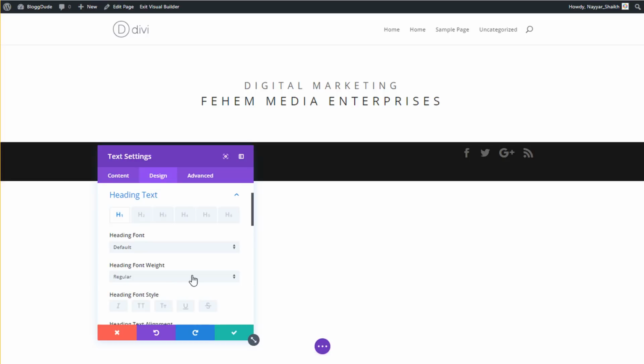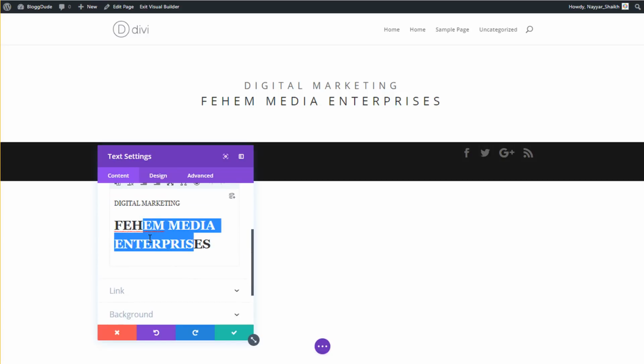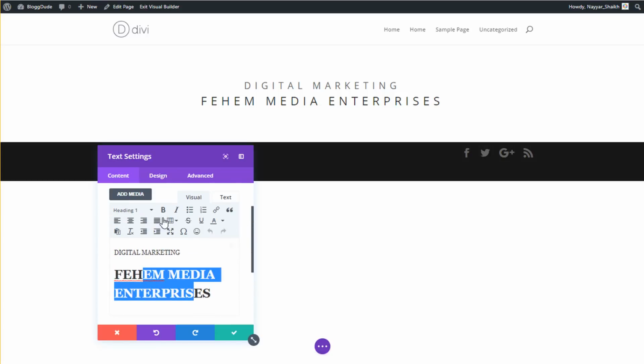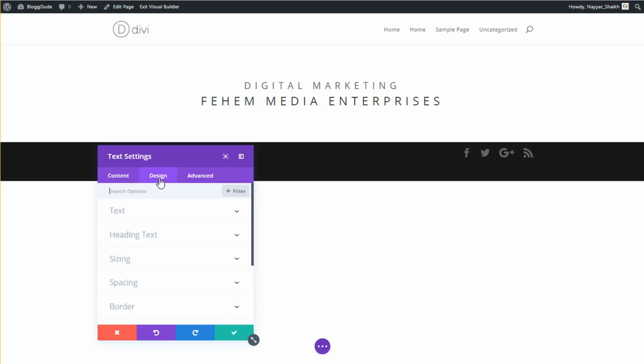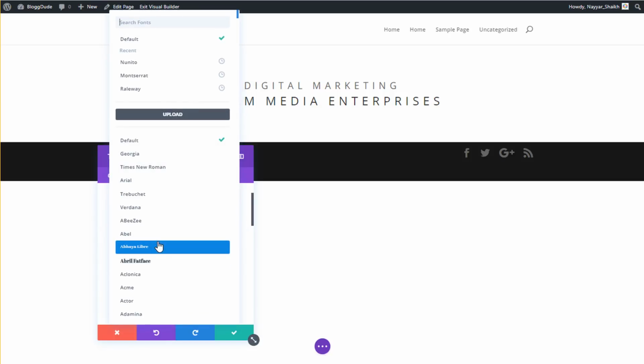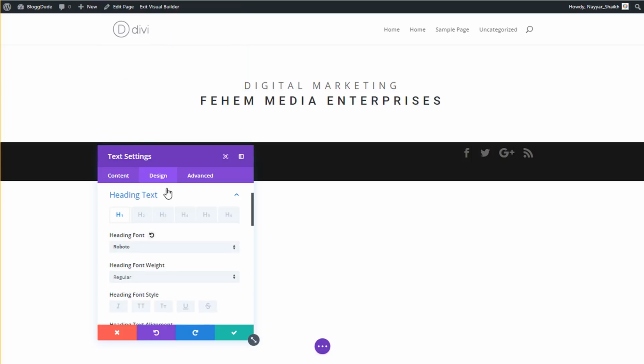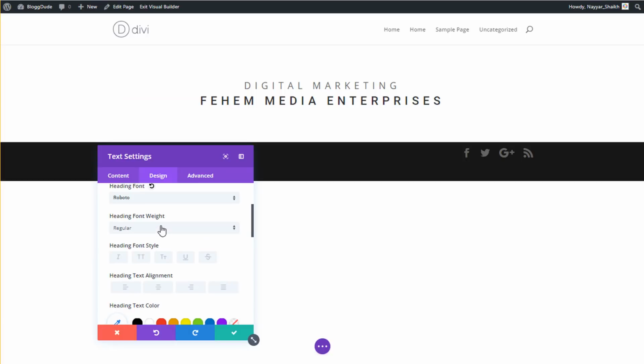Now select this heading text and we have to select the heading 1, H1. Because if you remember, over here under the text option, we have made this heading 1. Let me scroll up, as you can see, heading 1. That is why we have to select heading 1 over here. Now first of all, I'll change the font style or the font family from here. So I'll select this font and I'll search for Roboto. As you can see, when we search for Roboto, you get this option, select this. Now as you can see, this style is changed, and I'll make it a little bit bolder. So I'll select this and select bold.